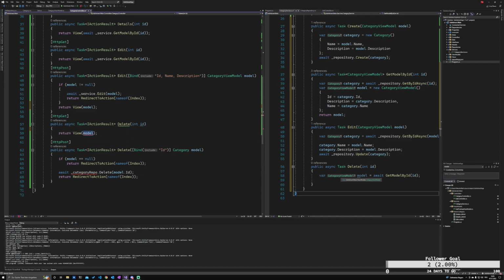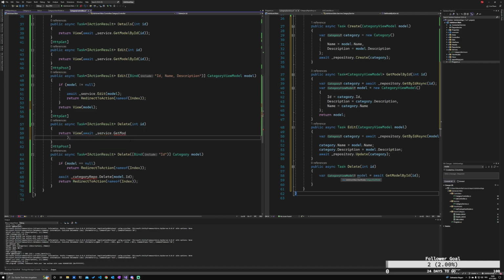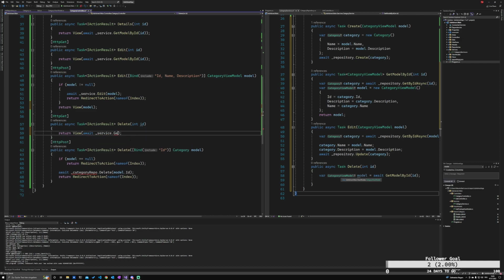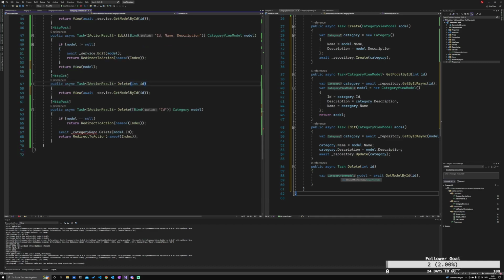And here await service.get model by ID. Exactly. But over here, if model is null, redirect to index, anyway it's redirecting to index.